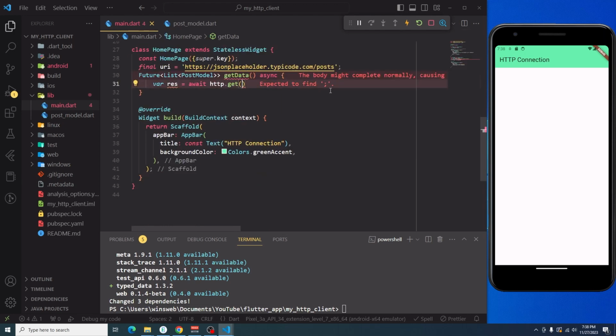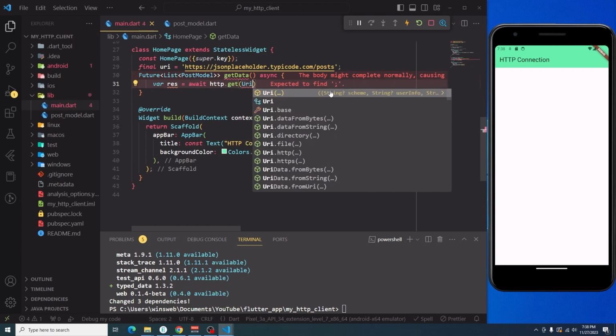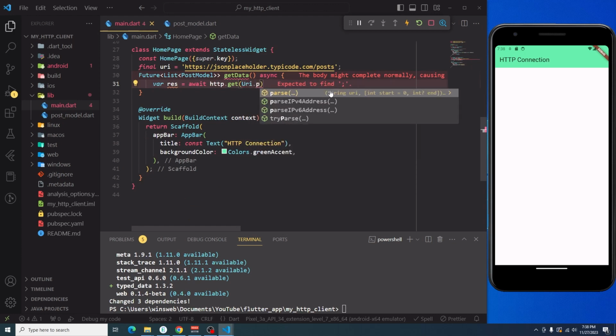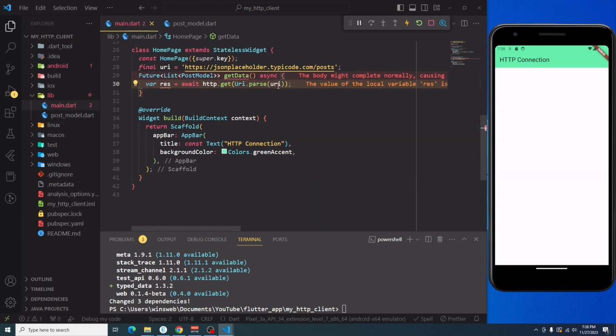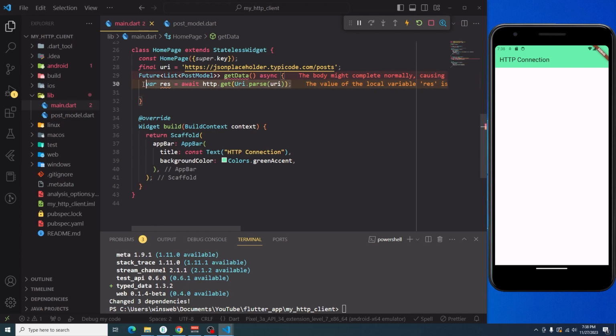So for this, let's pass the URI. So URI dot parse like this, which already has the URI. So we now have our URI, and like I said, let's wrap all this code with a try catch block.